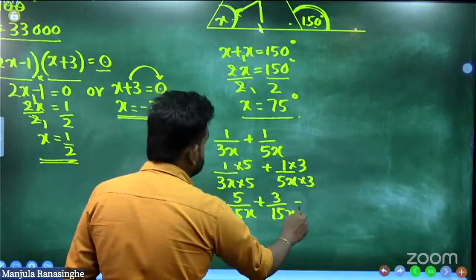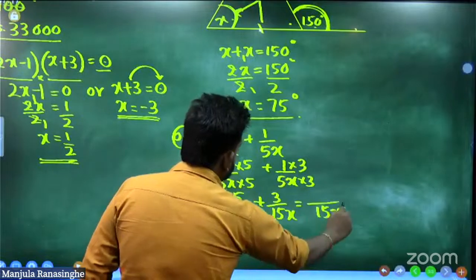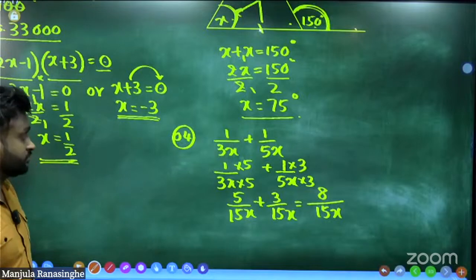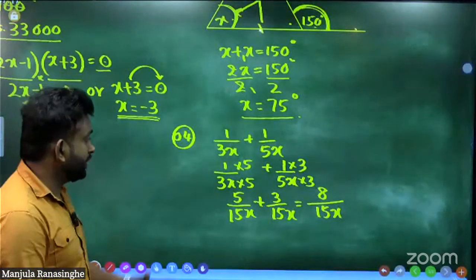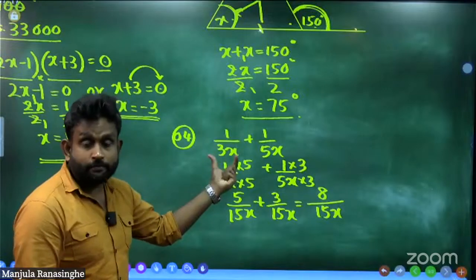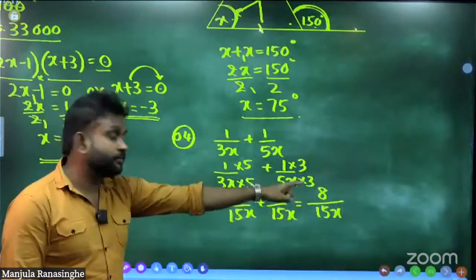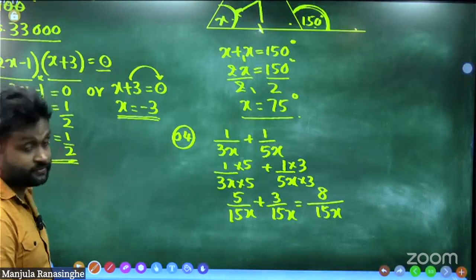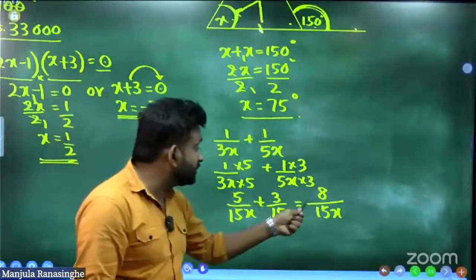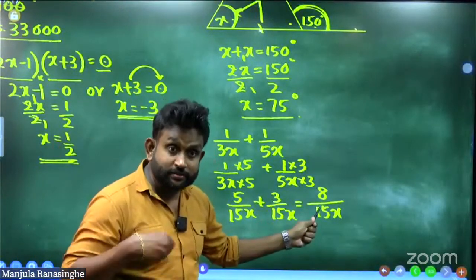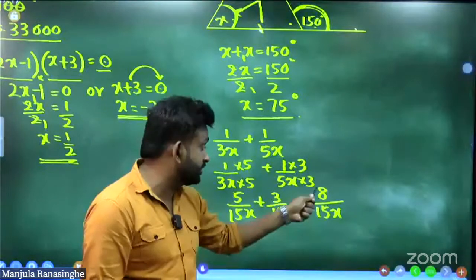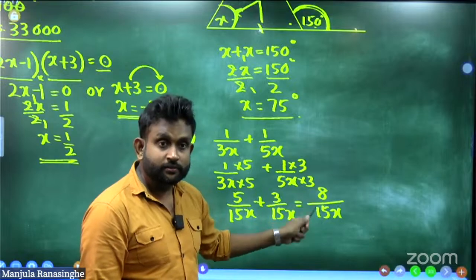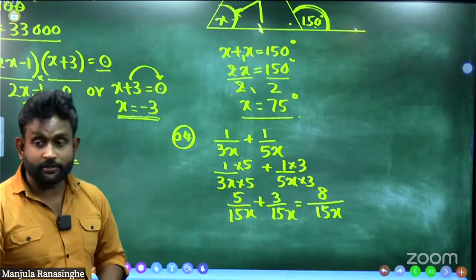Then here you can see the denominator 15x. Numerator 5 plus 3 comes as 8. So 8 upon 15x. You make the denominator the same by making the LCM, and then add the numerators together. Right, 8 upon 15x. Further, you need to check whether these values can be simplified. Sometimes, imagine 8 comes as 9, 9 upon 15, then you can further simplify by dividing both the numerator and denominator by 3.